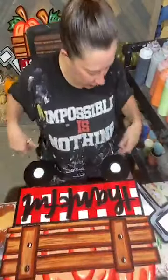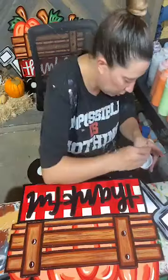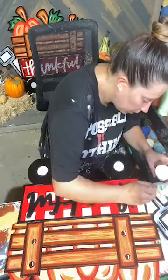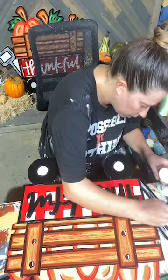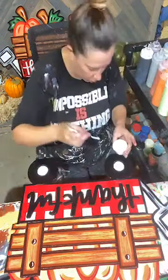I really should have kept the stakes off of this. I don't like to paint with stakes on these. They drive me nuts. All right, I'm gonna come in here and kind of around where I've already gotten everything. Forgot my shading and my black. I kind of just come in there a little bit.